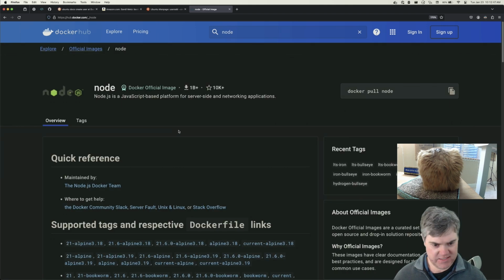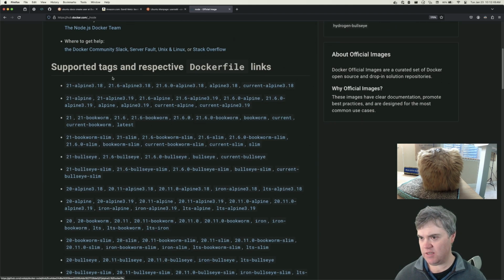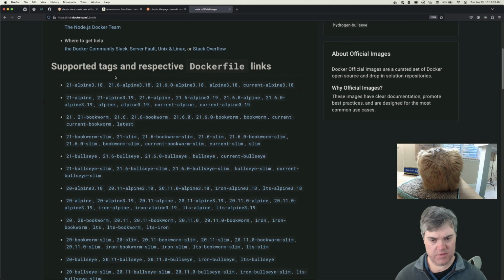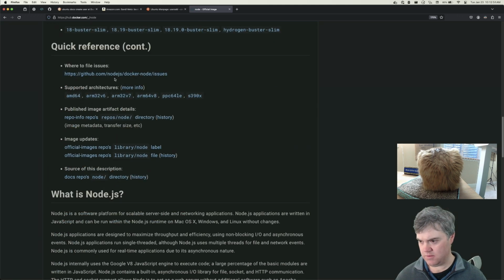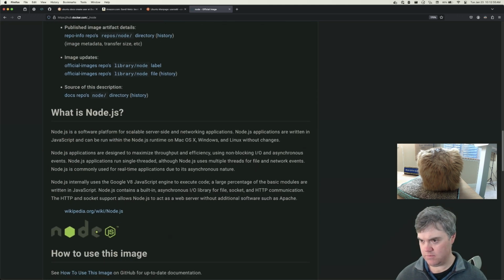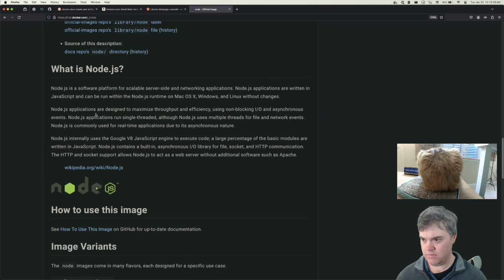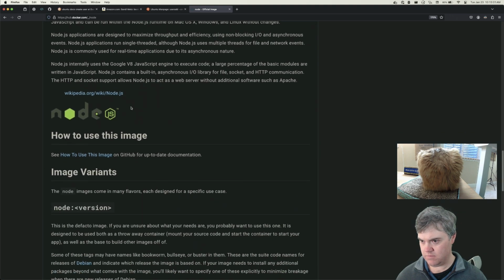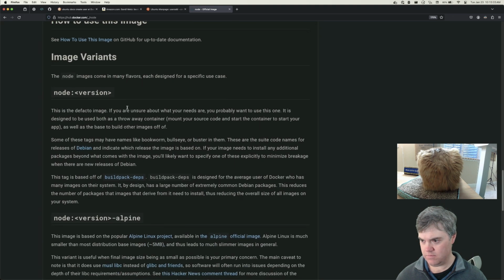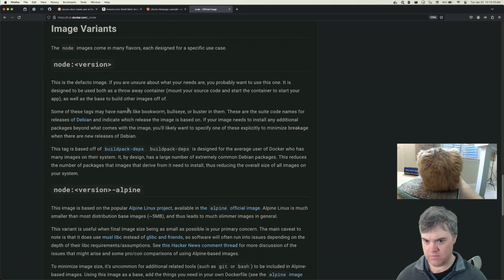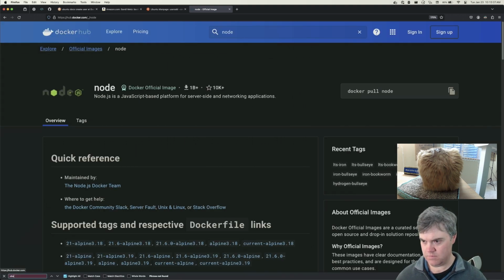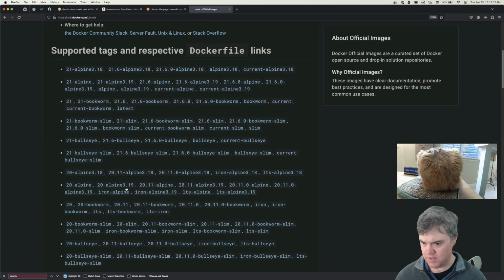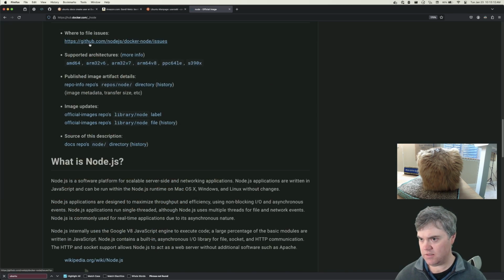Now, is there a way for me to see what it's using? Does it tell me? Not in there, but they have their official images.